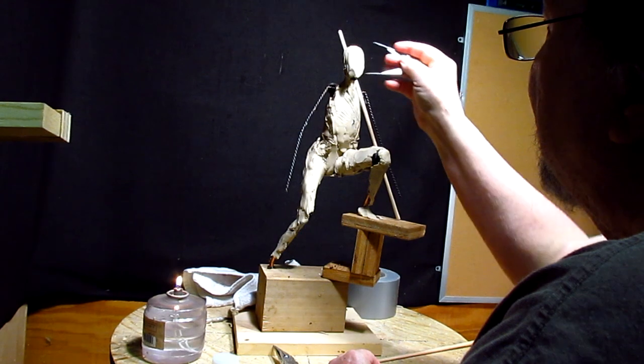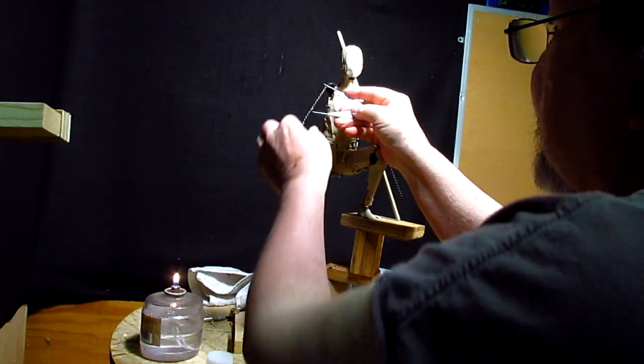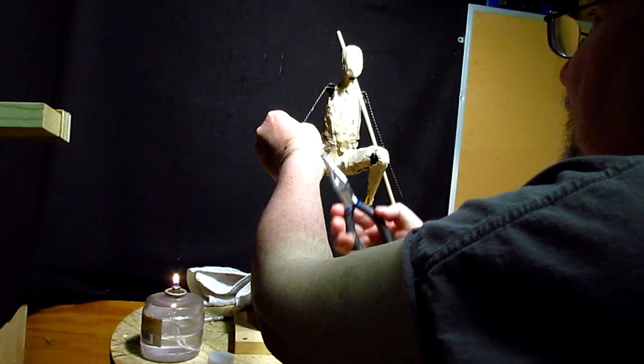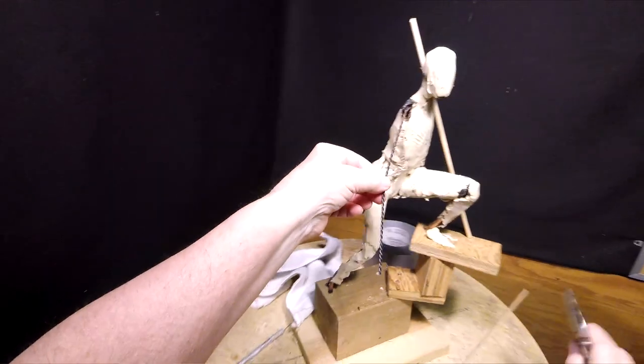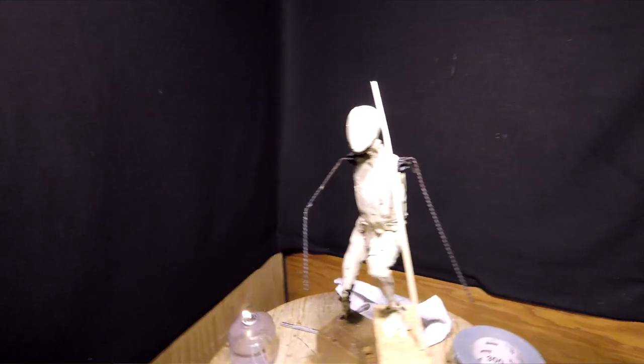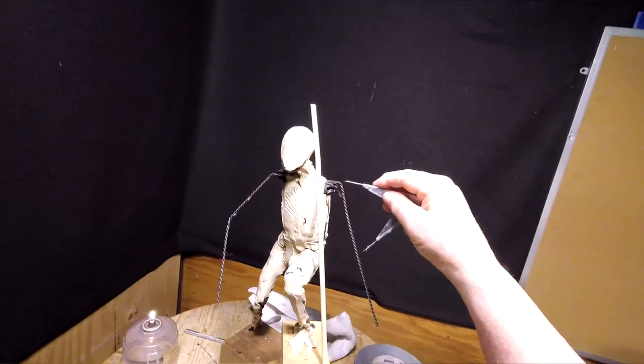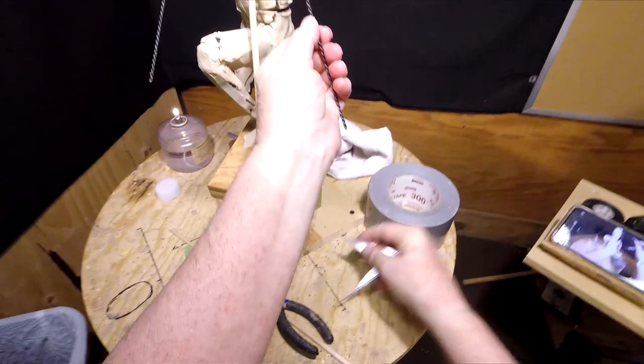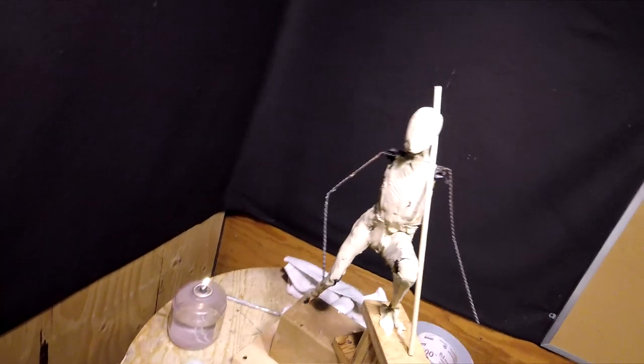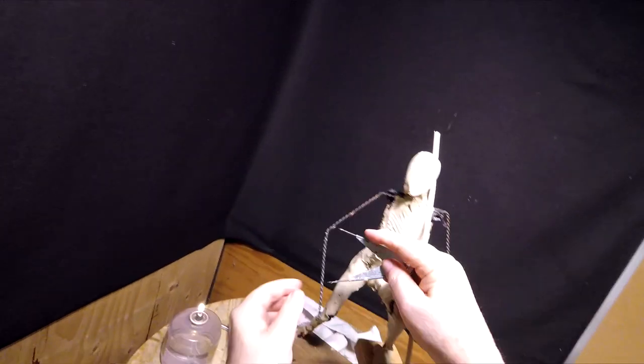It looks proportional. I want to go down one and a half heads to the elbow, which would be right there. Let's do the same length on that arm. The elbow would come to the bottom of the ribcage, and that's about where it is. Then it's maybe a little bit more than a head length from wrist to wrist.